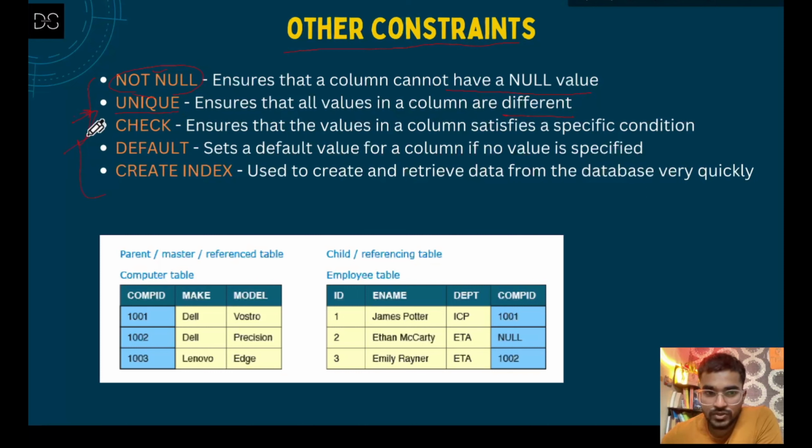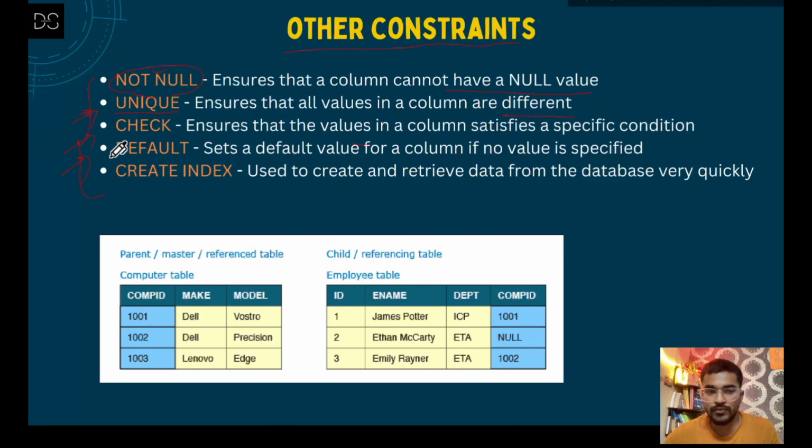Then you have a check constraint. So for check constraint, as I have given some of the examples, you can set a range of values for a column. Let's say for a marks table, you are setting the range of values that the marks should be between 0 to let's say 50. That means let's say for a test the maximum marks is 50, so you are ensuring that the marks should be between 0 to 50. So that is one of the check constraints that you can apply to check values.